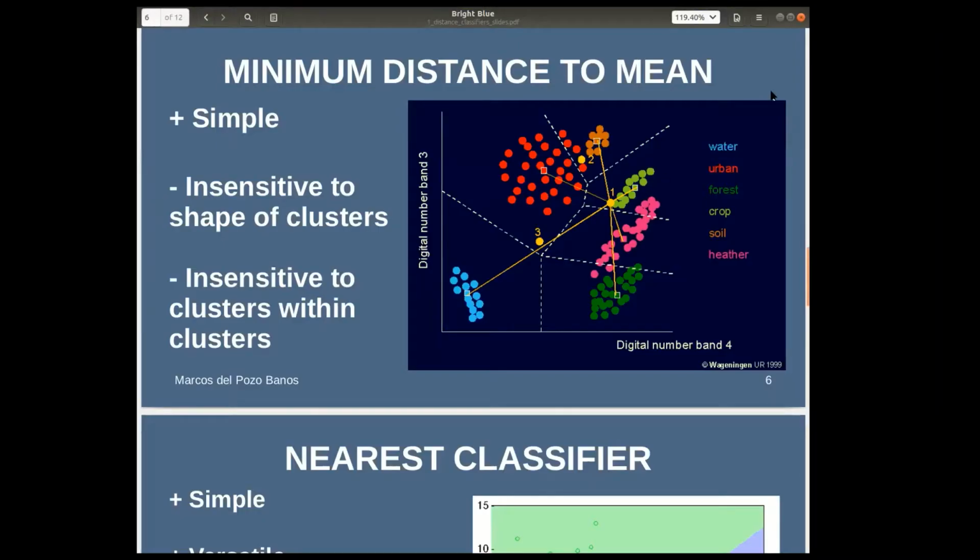Fix it. Can you see now? Yes, that's better.